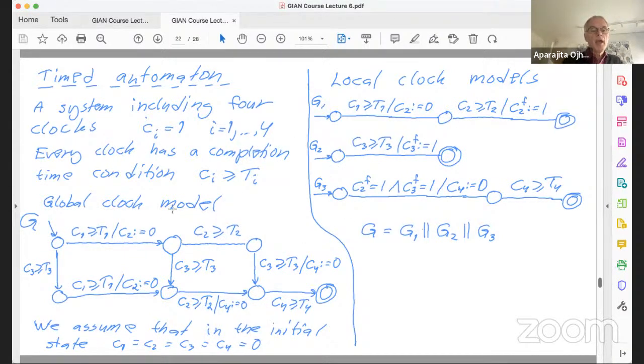Okay, I'm going on. So for timed automata, that is a special case where you have the simple differential equation for clocks, where the time derivative of each clock is equal to 1. That means that we don't need explicit differential equations. We just assume that we have a set of clocks, and these clocks are then used to specify specific properties.